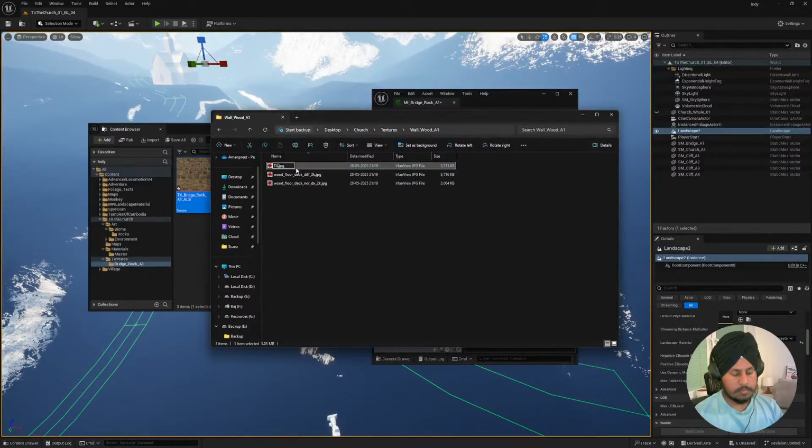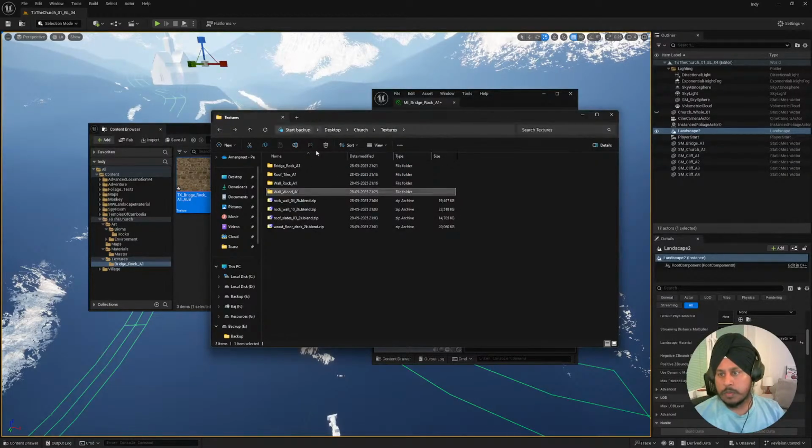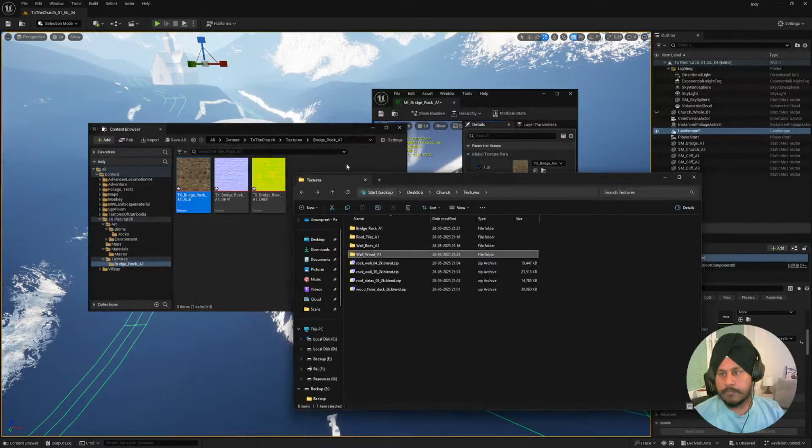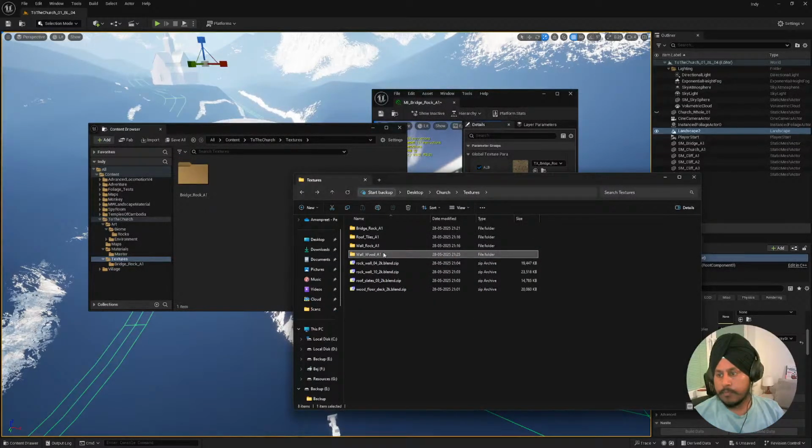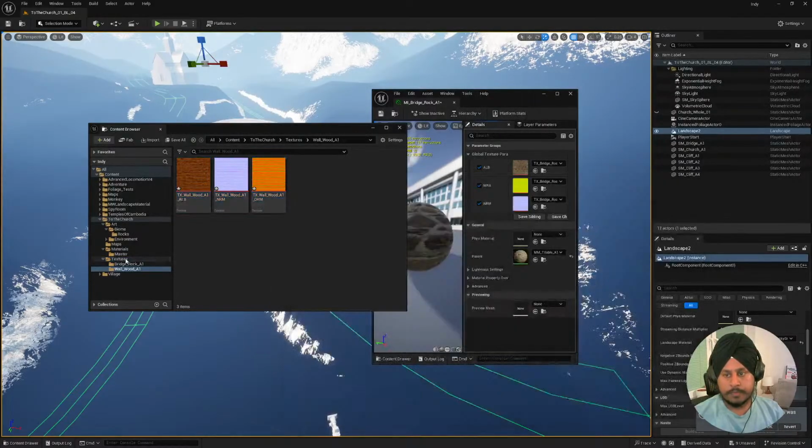And texture this one, and ORM will be, and lastly an RM. Let's get this too, so we've got the textures in the materials.